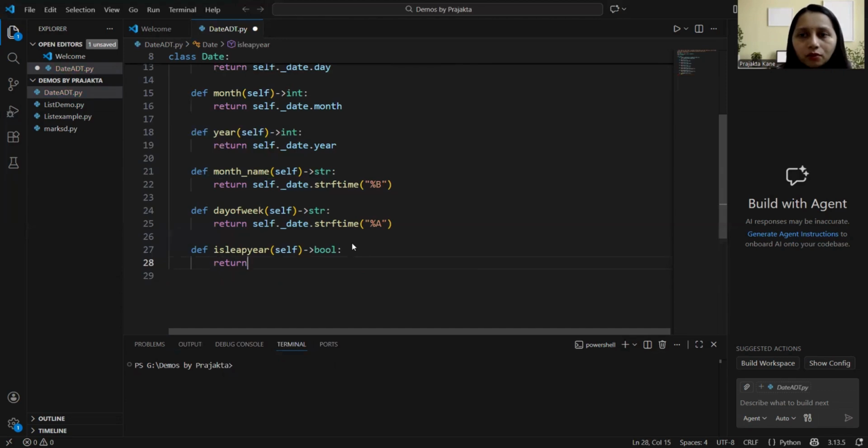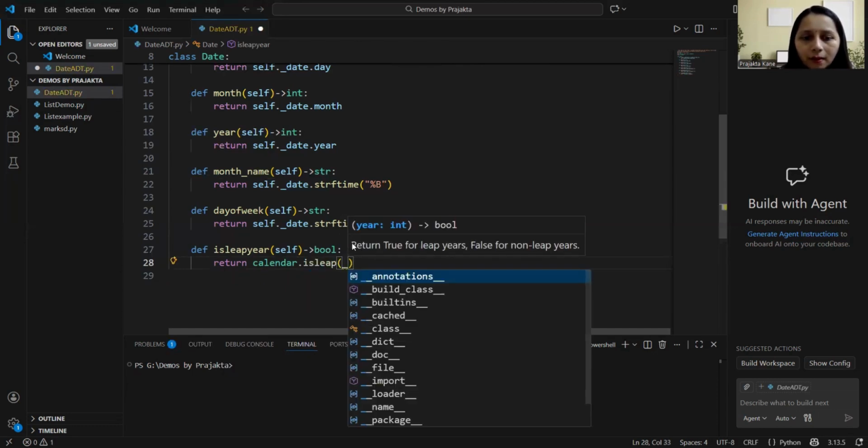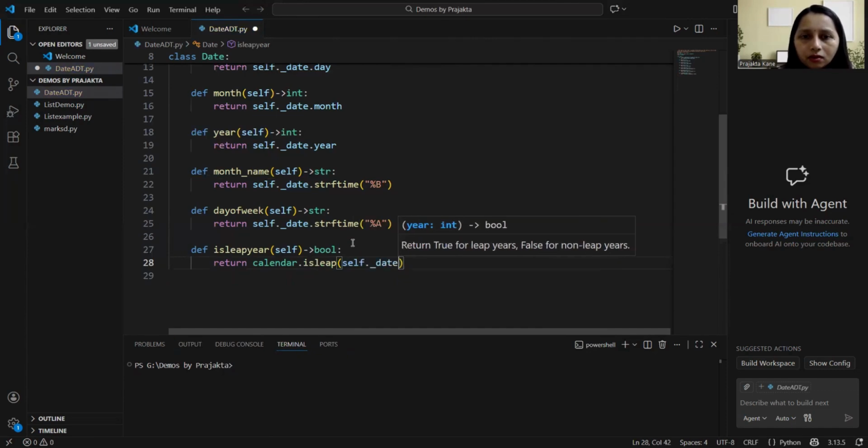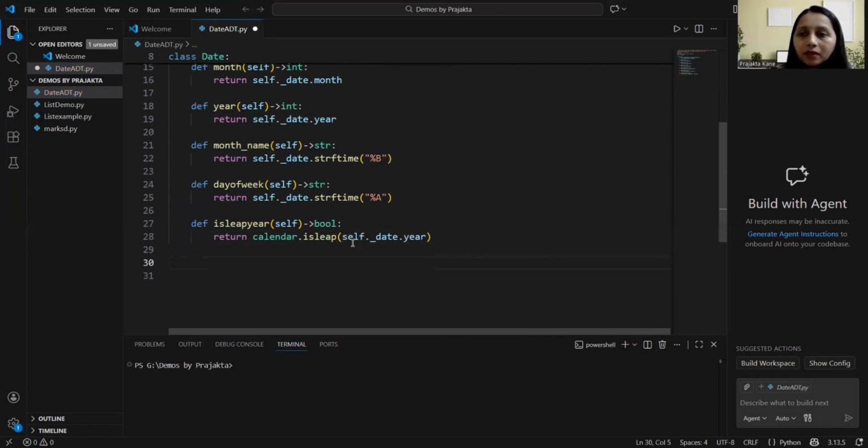Again, for that, I don't need to write a logic as we have a predefined function to be used. Now, this will be used from the calendar module that we have included. So from calendar, we have the isleap function inside which we will pass self.date.year. Now, why we are passing specifically the year?